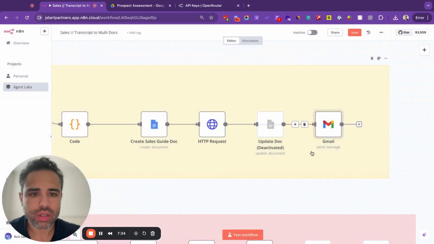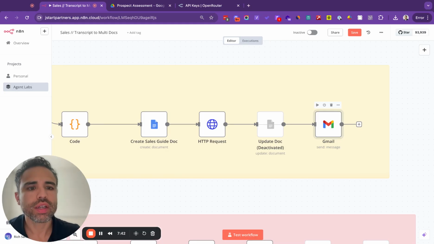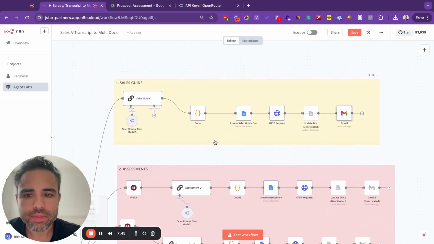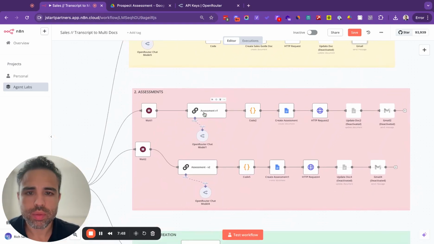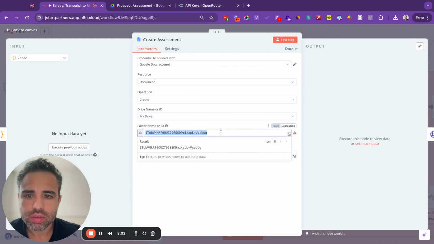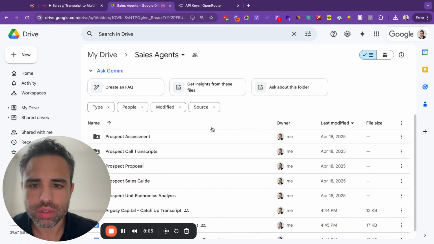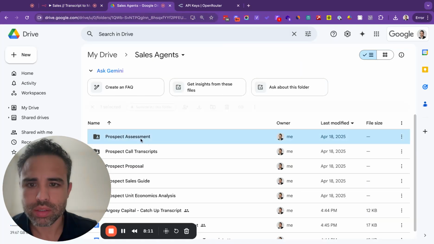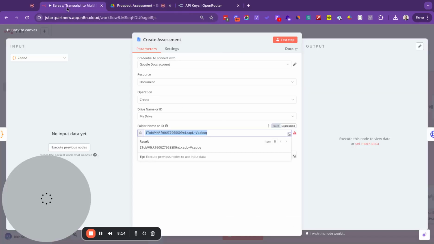So what this will basically mean is that as soon as the document is done being created, it'll hit this node and then trigger an email out to me, right? The same thing is done with the setup of the assessments. All you have to do is go in here and change the model to a specific one that you prefer, and change the location of the folder, again going back to where this folder is located. In this case, this one is the assessments. So I go back to your assessments, grab the assessments folder, and put that there.